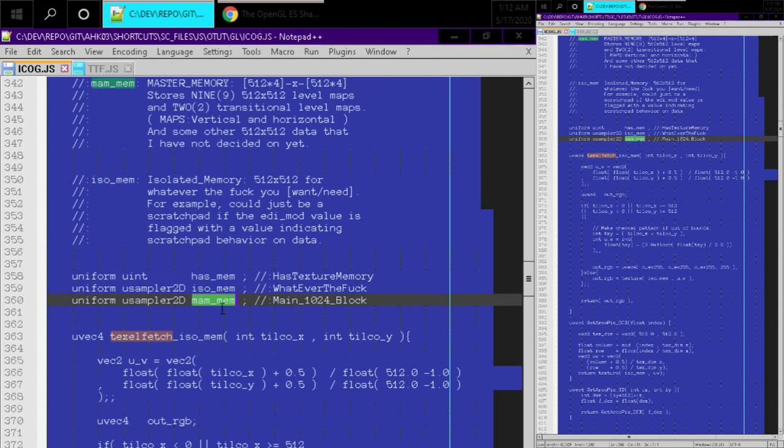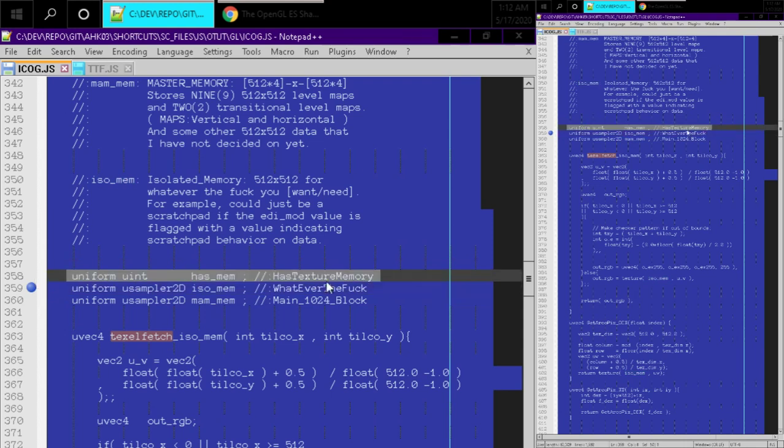And since this uniform has a value of 1, then the first texture is texture slot 0, the second texture slot is texture 1. So this sampler that I think is ISO memory is actually sampling from whatever the second texture defined is, because 0, 1, right?